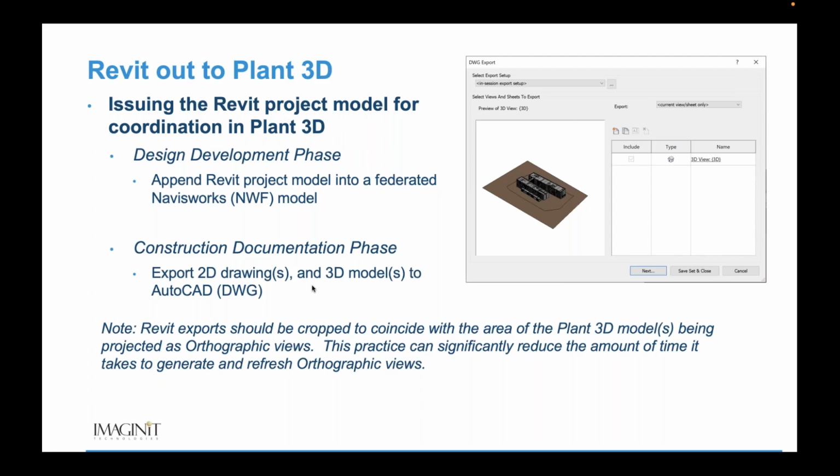But one of the biggest challenges that we have with it is the file that we XREF in is going to have its own set of layers for visibility control, and then the views that we create from Plant 3D have a set of layers that are automatically created by Plant based on the view setup or the view direction: top view, front view, etc. If you layer a couple of views together and you change the reference layer structure and then refresh the projected orthographic view, I should say, the layers all get reset.